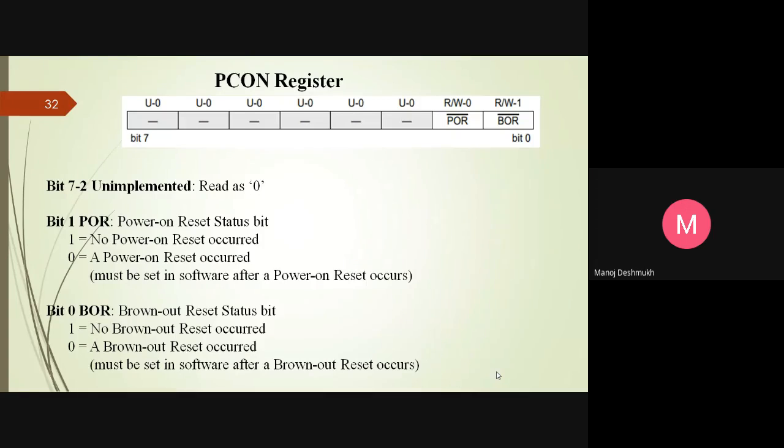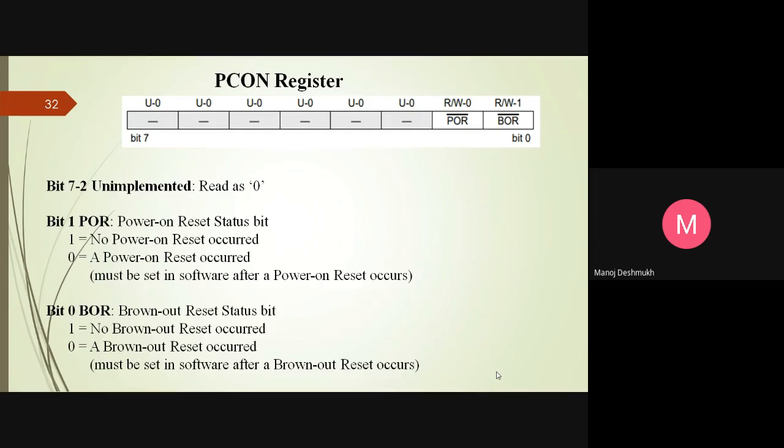As the name itself says, power on reset. So whenever we want to turn on your system or controller, at that time it resets the system along with the controller. Whenever the controller is reset, automatically your total system is reset. So when this bit is equal to 0, power on reset occurred, and when this bit is 1, power on reset has not occurred.